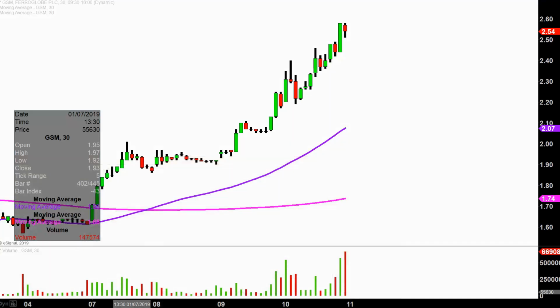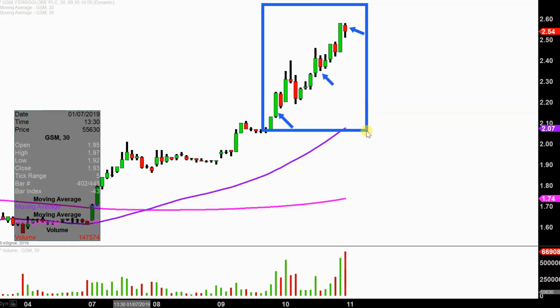We will take a look at the 30-minute time frame. Real quick, what do I mean by 30-minute in case maybe you're new to charts? Instead of each one of these candlesticks representing 1 day's worth of price action, which is what you would normally see, each one represents 30 minutes. So while this may look like several days worth of time, it's actually today's price action broken down into 30-minute time slices. I like this time frame because it does a good job of telling the quote-unquote story of the price, and makes mapping out levels of support and resistance a bit easier to see.